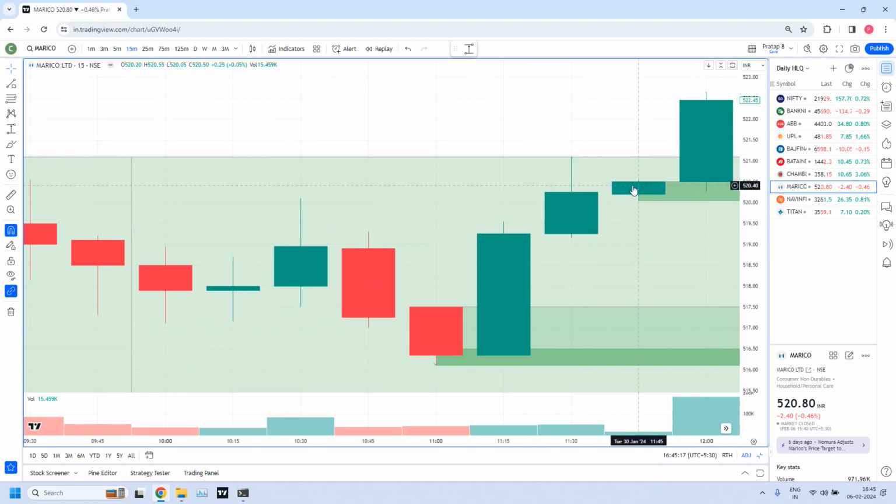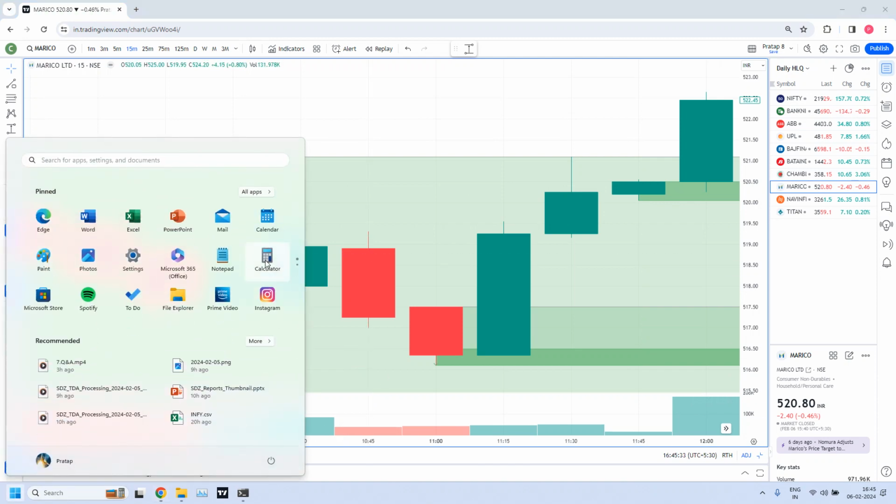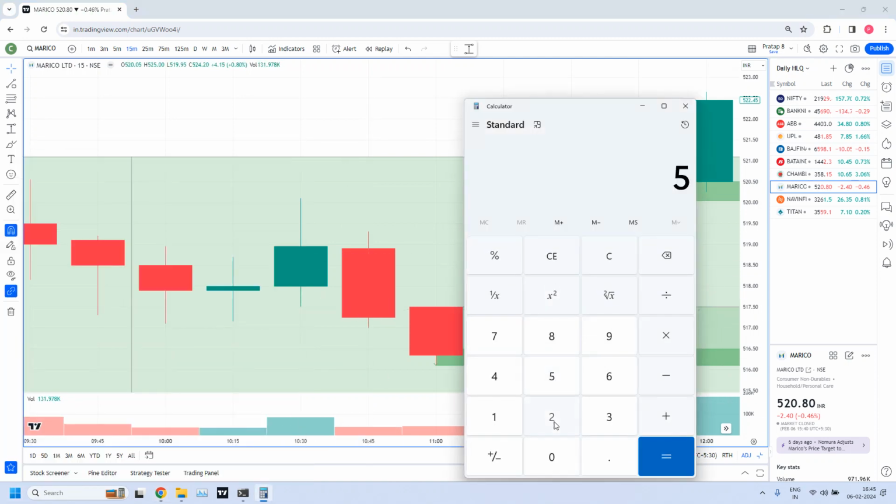Rally, base, rally, and open of this type 2 entry. If you would have planned the type 2 proximal entry, the close of this, the closing price is 520.50. Because we have to register it. If any trade stopped out, we have to register it in our statistics. We did not even know till now that this zone is violated.